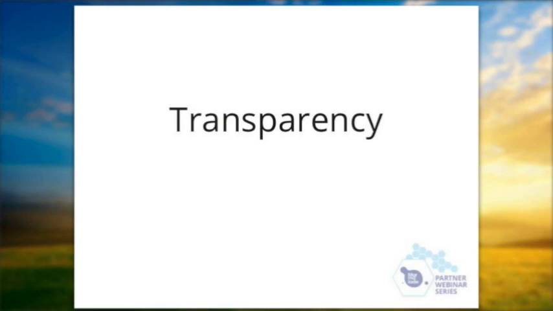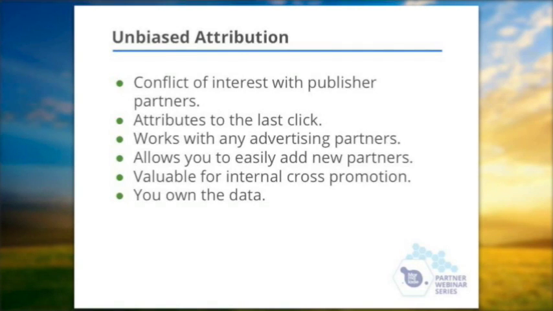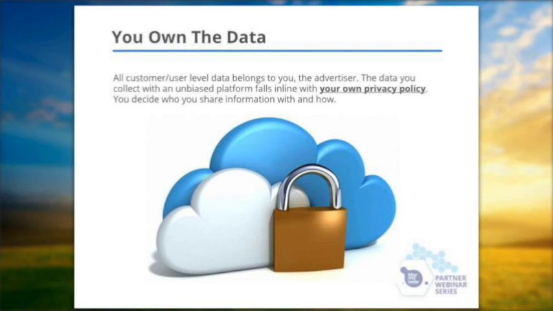We really believe transparency is key here. And when we say transparency, we want to make sure, or hopefully you'll consider, unbiased attribution, so that all the data stays with the advertiser who is running that campaign, and no first-party or third-party data is being kept by other partners or other teams. It's only going to be shared with them if a client wants to share it manually. But here at MobileAppTracking, we believe it's highly recommended to keep and use your own data for any kind of privacy policy.